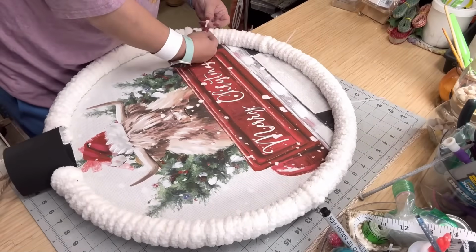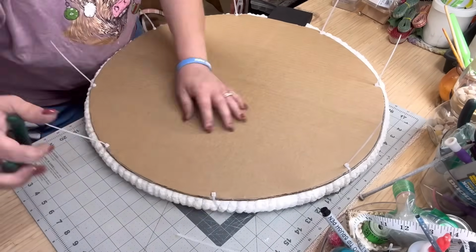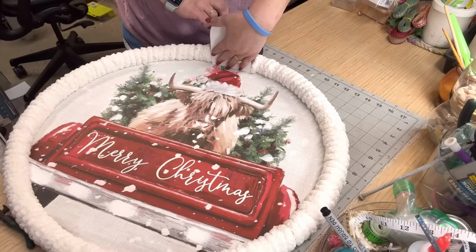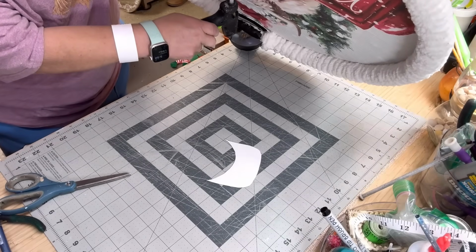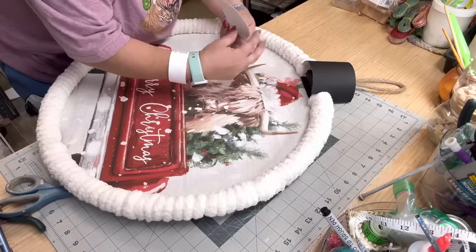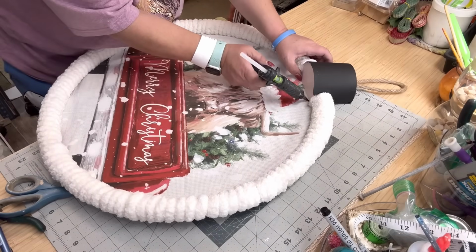And you can put masking tape on it. Of course you can use masking tape to secure it even better if you're afraid it'd come through. But I just went around and cut off the excess all the way around. But another reason I didn't hot glue it, you'll see why in a minute, I guess. Oh, and then I traced out another piece of that poster board for the bottom part, and I painted that black. And I hot glued that up there to the bottom of that, and I'm going to paint it black also.